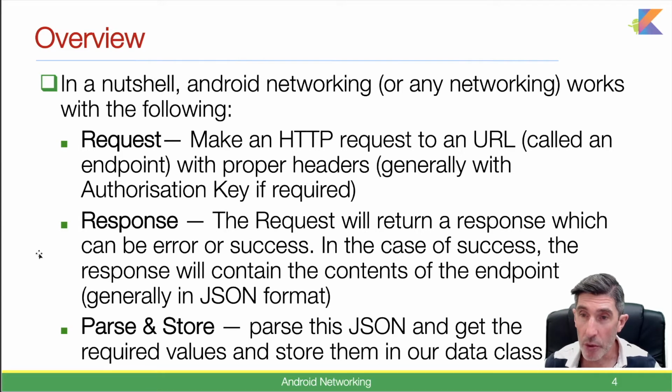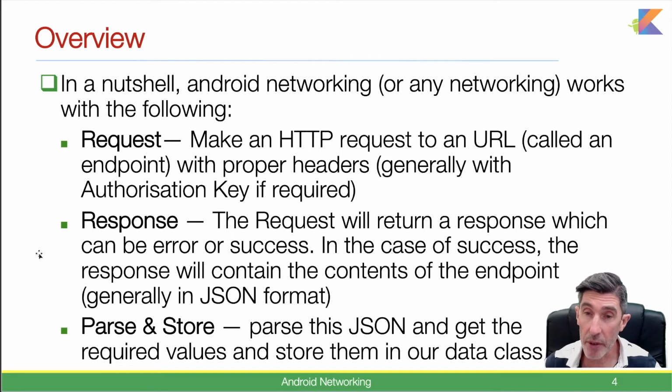The other side of that is the response. So the request will return a response, which can either succeed or not, so you get back an error or success. When it does work, when it is successful, the response will contain the contents of the endpoint, generally in a JSON format. It doesn't have to be JSON, could be HTML, could be flat text.